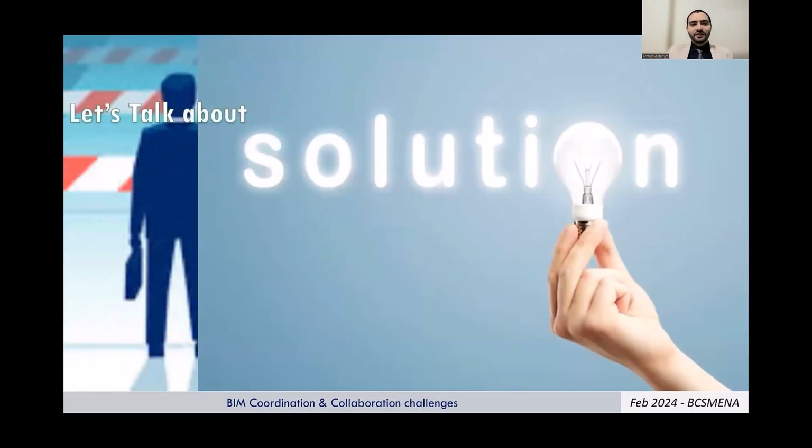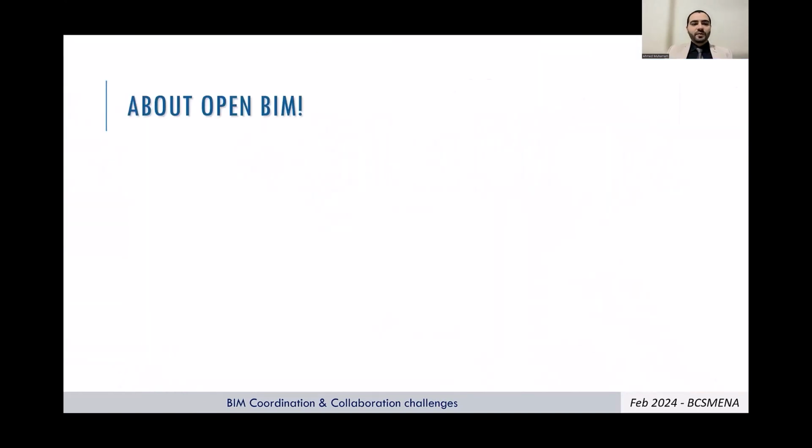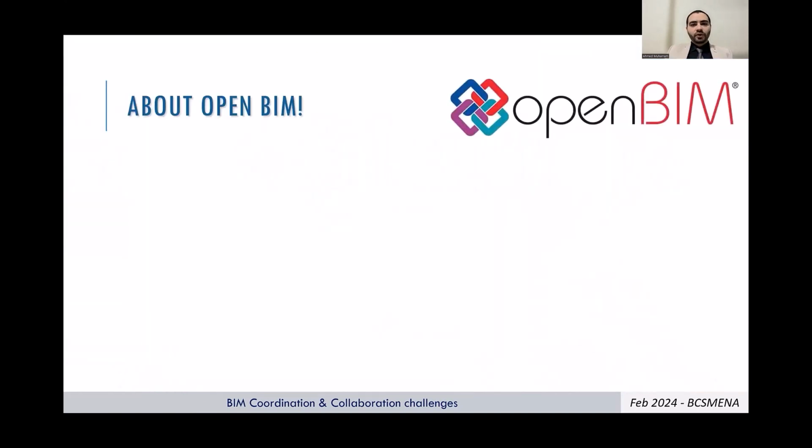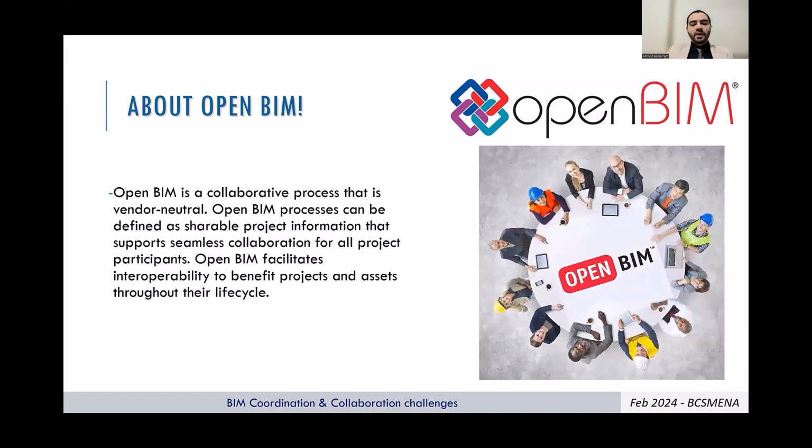We talked about the challenges, let's talk about the solutions. From my perspective, Open BIM is one of the most important solutions when you are talking about managing a lot of stakeholders, a lot of contractors, designers, suppliers, and so on. Open BIM is a collaborative process that is vendor neutral. We are not talking about specific software. The Open BIM process can be defined as shareable project information that supports seamless collaboration for all project participants. Open BIM facilitates interoperability to benefit projects and assets through their lifecycle.